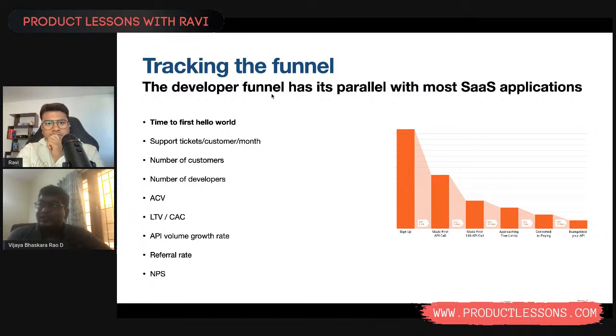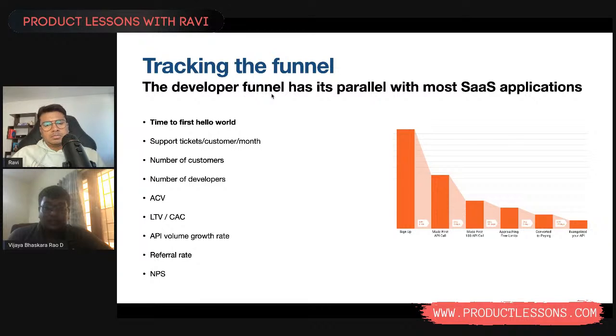In SaaS products, it will be about the first click or the first document, or some transaction that they do in the UI. The same thing here, in the realm of developers, would be when was the first call made? And how many of them made it? And when were the first 100 API calls made?